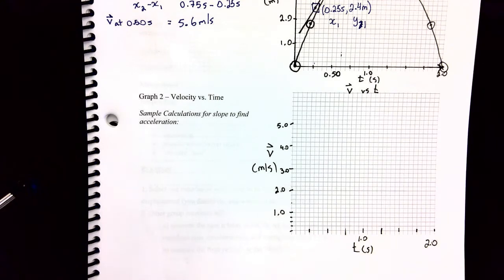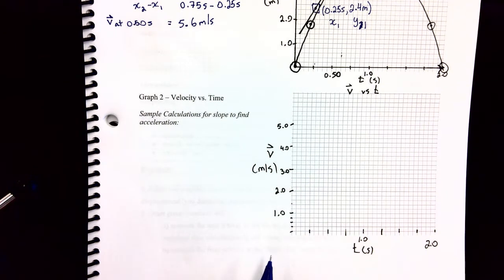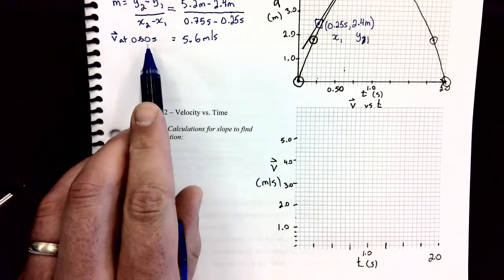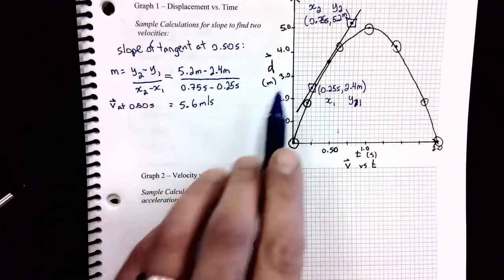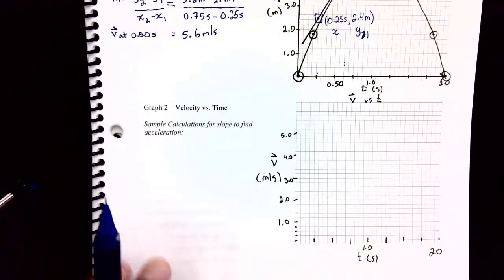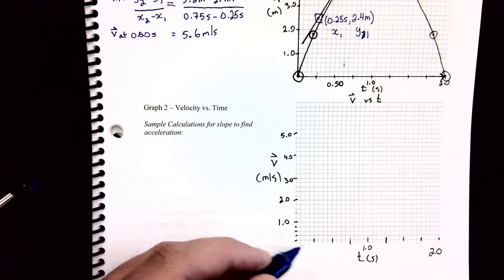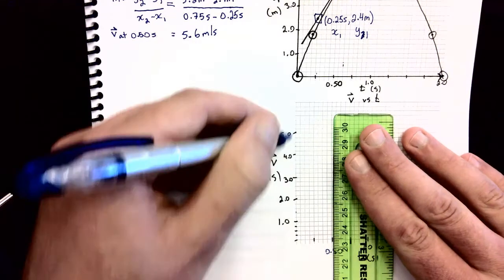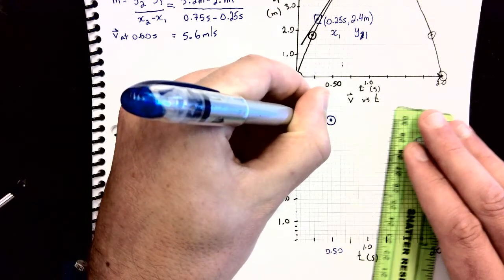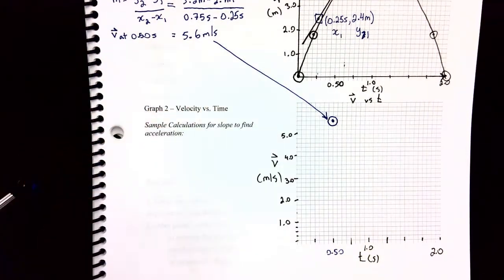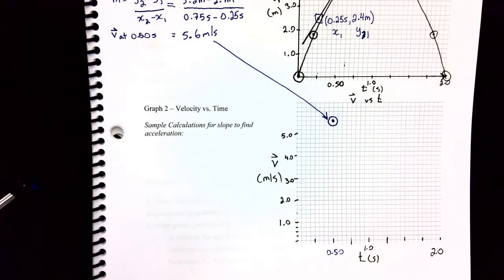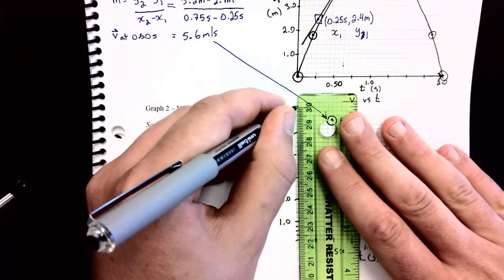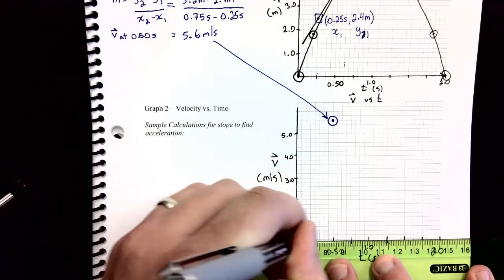So now I'm going to put my first point down on my velocity time graph. So one of the really common questions when we do this is how do we know where to put a point on this velocity time graph? What time do we use? What velocity? Well, we are going to use for our time 0.50 seconds because that's where we chose to draw our tangent on the curve. And for our y value, our velocity, we're going to use 5.6. So I'm going to go over to 0.50 seconds on my velocity time graph. And I'm going to go up to 5.6, 5.2, 5.6, right there. So here's where that information went. I took my slope. I took the time that I found the slope. And I turned that into a point on the graph. Now, it's only one point. We still need at least another point so we can make a graph out of it.